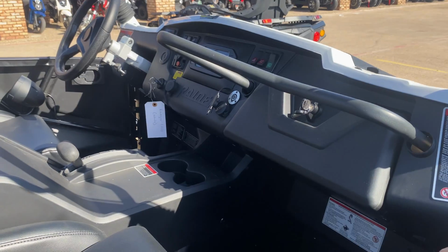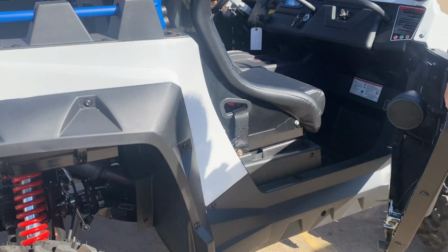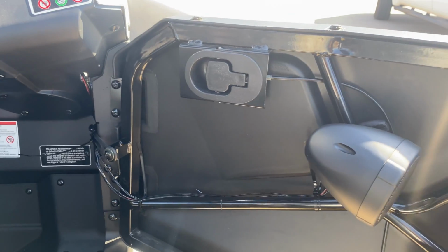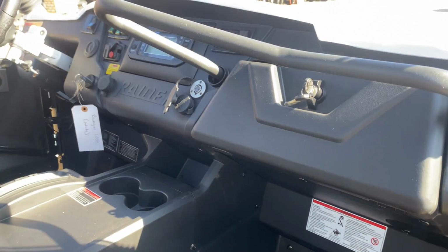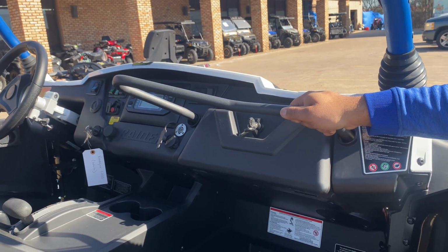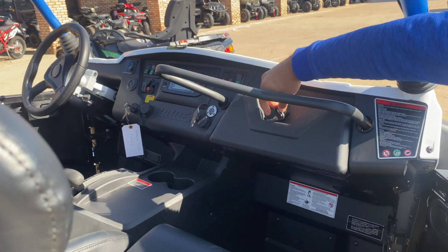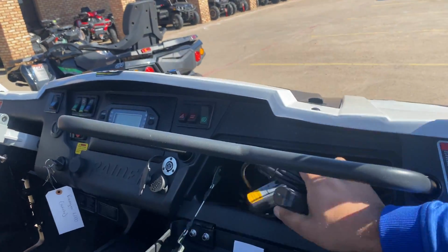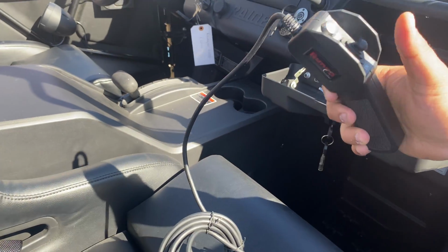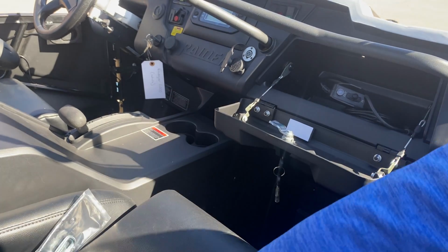Alright, so it sits up really high, so let me go and take this door off so you'll be able to see it. Right here. Comes with half doors, metal frame, hard plastic. Right there, that's your cab space. You get a bar to hold on to when it gets really shaky out there. You get a glove box to go with it as well. So you have this storage space. Comes with winch, so you get the remote winch, wireless, and you get this wired winch, so you can use that for recovery. That's available. Let me put that back on.